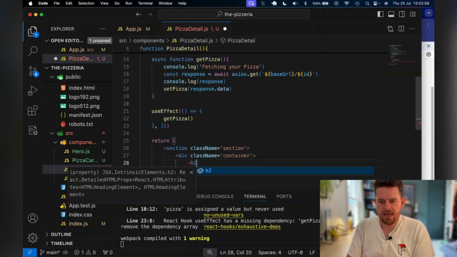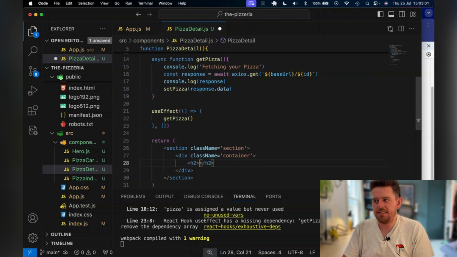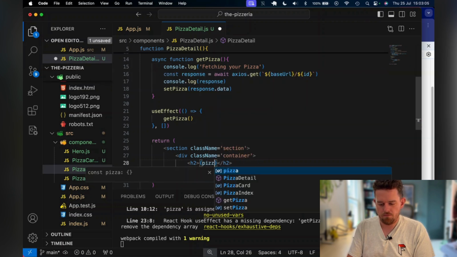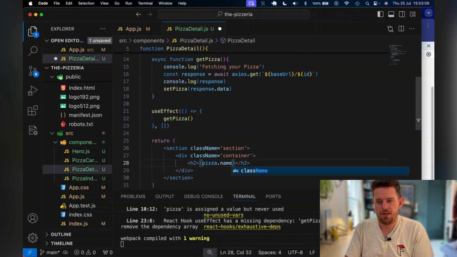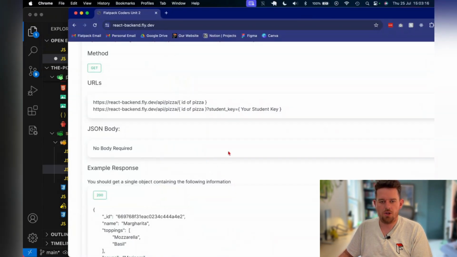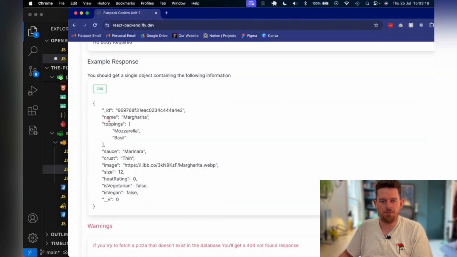And then let's make a title with the name of our pizza. So I'll just make this an h2. And in here, we will have our pizza, so whatever's in state, pizza.name. Because if you think back to the documentation, we will have on this object a name.